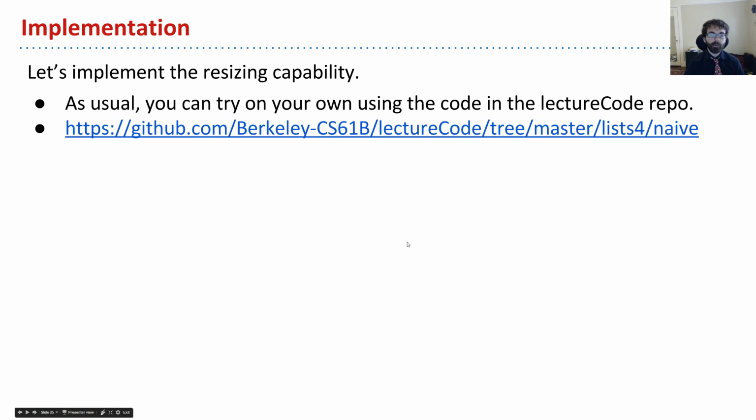I encourage you, before I give it away in the next video, you can try it out on your own. So if you click here on this link, or you go to the lecture code repo, you'll get what we had before, the naive implementation. And so maybe try out doing this, though you don't have to, because you'll have to do this in project 1A anyway, but your choice.